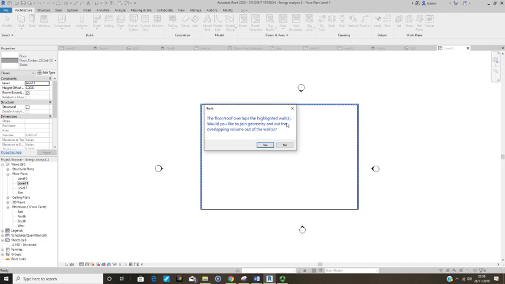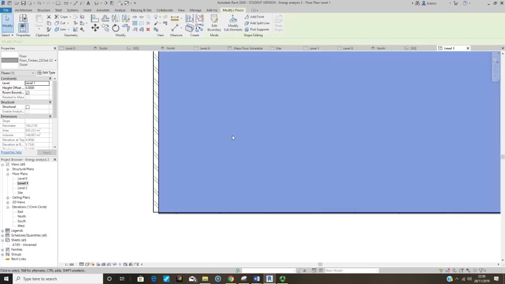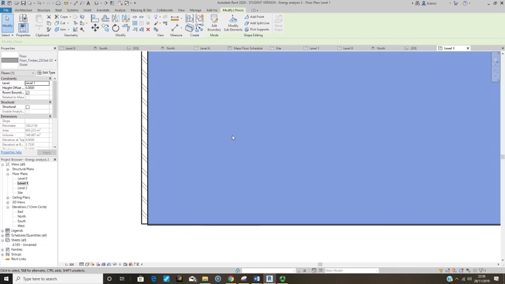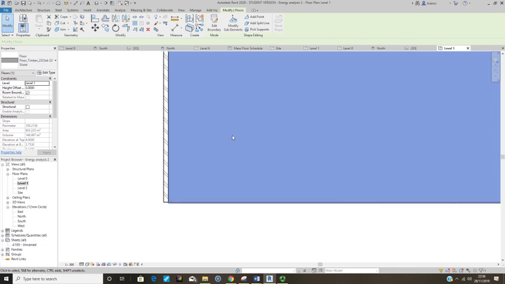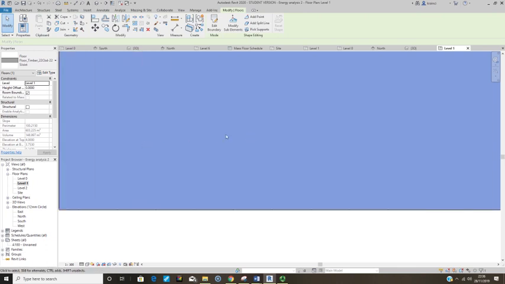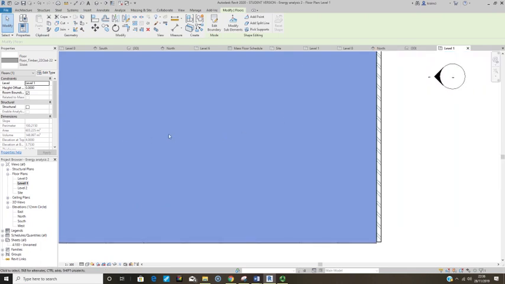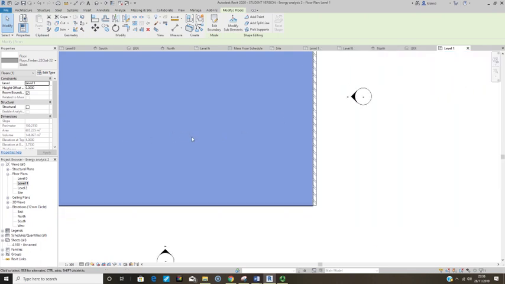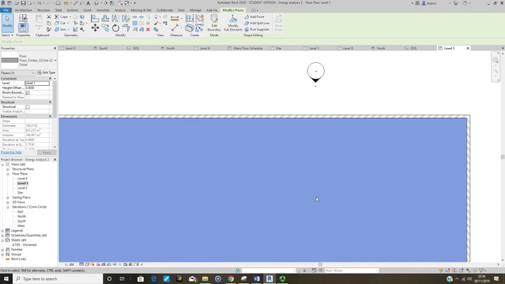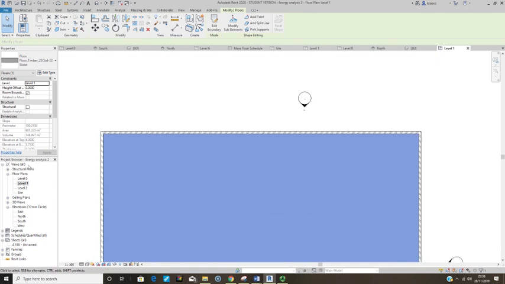The floor overlaps. Would you like to join geometry? It doesn't overlap, does it? No. Where does it overlap? It doesn't overlap. Okay, not a huge issue.